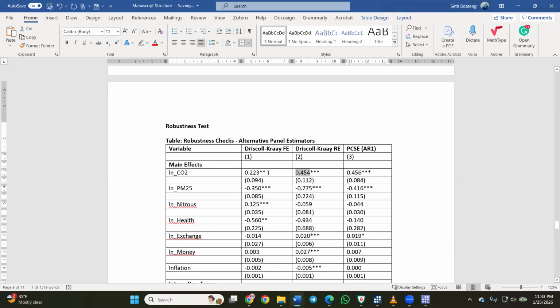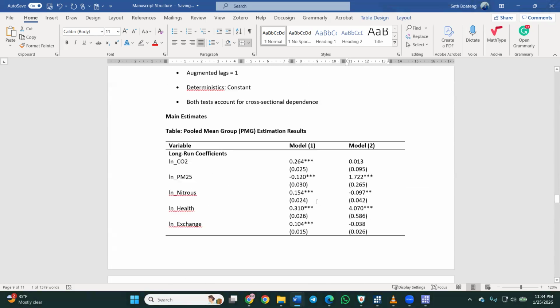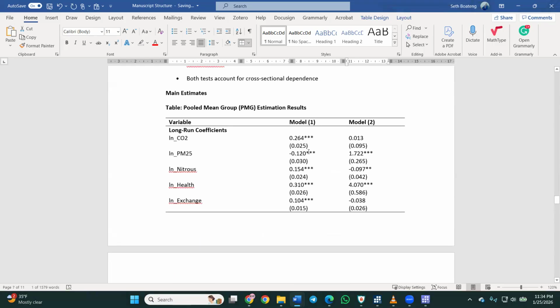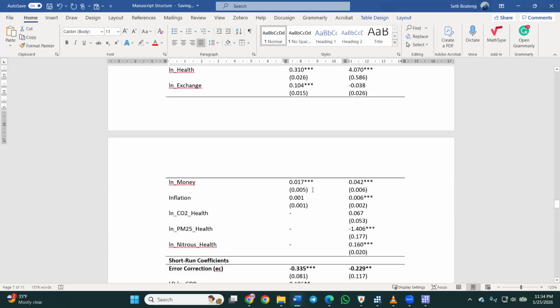Though there are slight changes in the coefficients, it is fine. You can even see that the random effects and the PCSE have a similar coefficient, which is okay. PM 2.5 has a negative relationship here, here, and here. And when you check our main model, it has a negative relationship, which is fine.